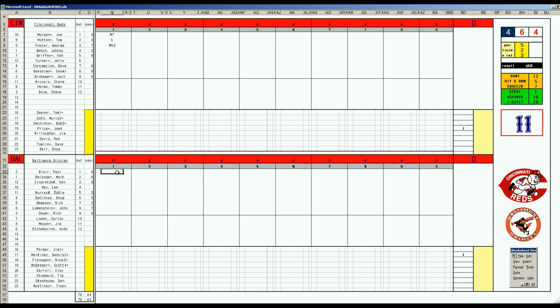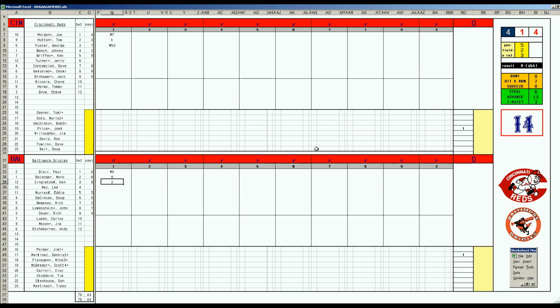Bottom of one, Paul Blair, 410 off of Price, is a center B. Mark Belanger batting second against lefties as he has walks on his card. 3-5, a walk on his card. He is on first base for Ken Singleton, 45 off of Joe Price. Homer 1-7 double. And that is going to be a double to center field. Belanger does not have to run against Geronimo. That would be a bad move this early.